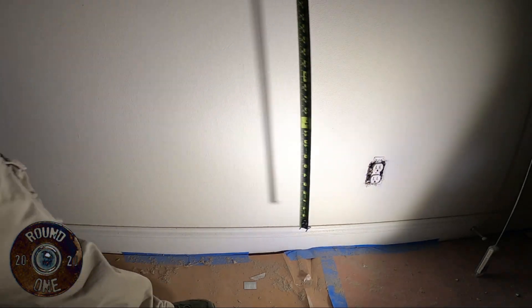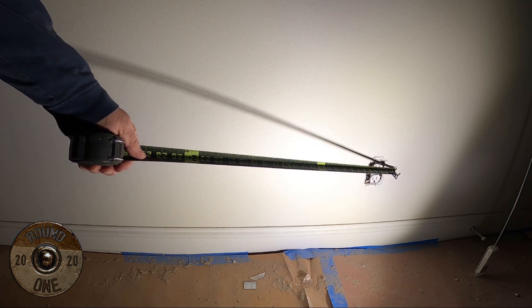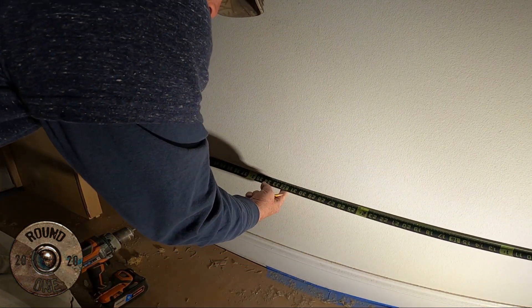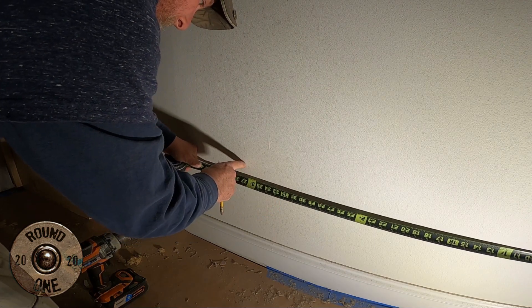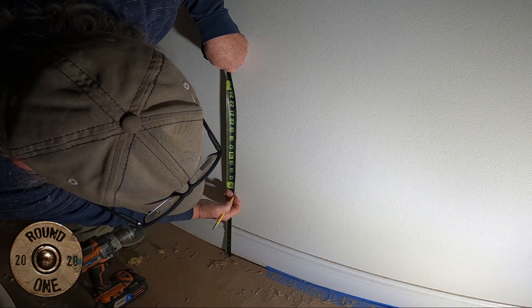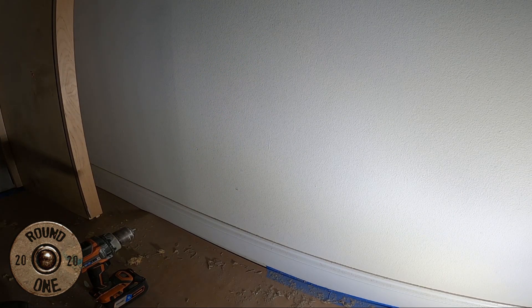What we're gonna do is we have to fish it. Measure your height — we found the stud. The studs are on this side, so you want to measure 16 and 32 inches. It should be anywhere right in this area. We'll come up, make my mark, run it through the corner, and have a work box.